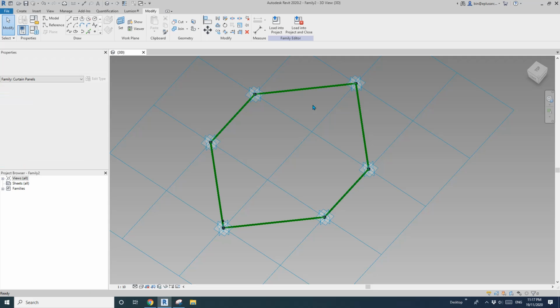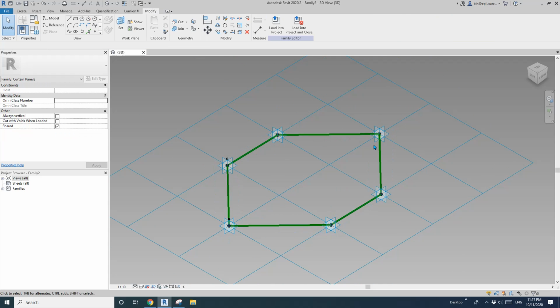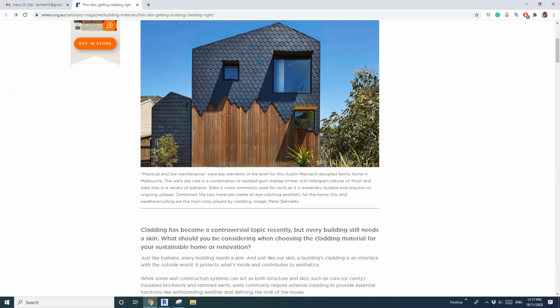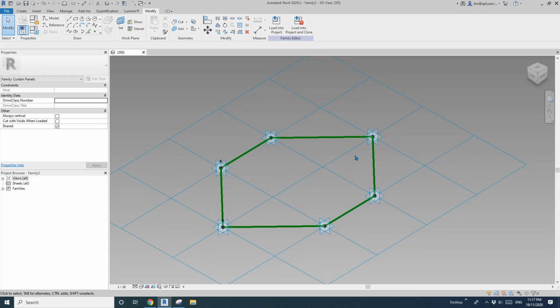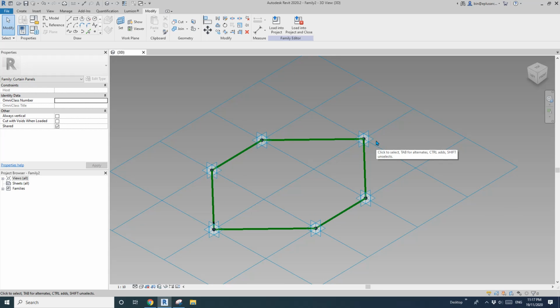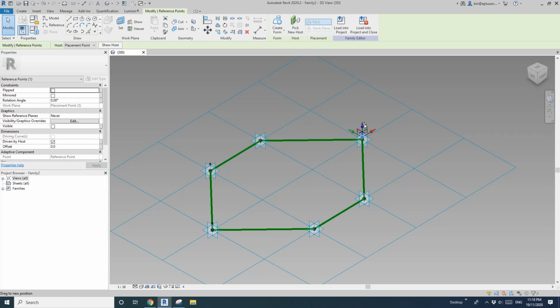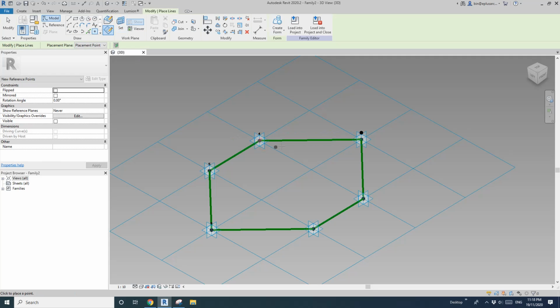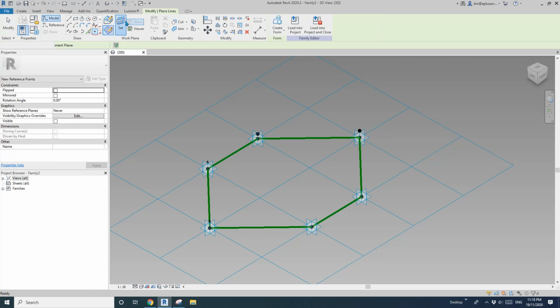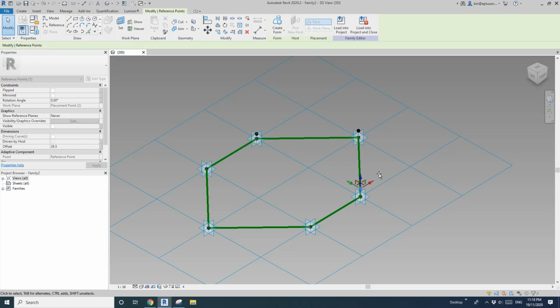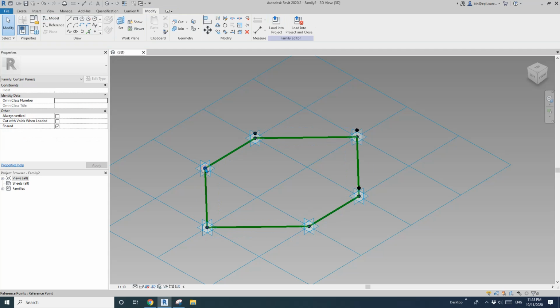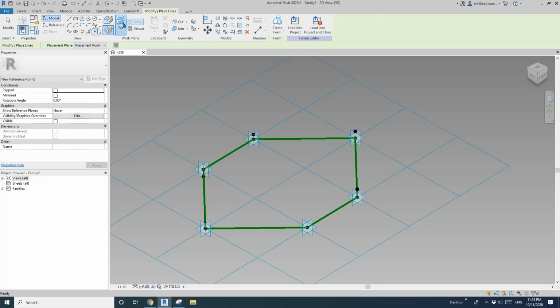Now, if you look at this image, the top one will cover the bottom one, which means we need to create some point offset from these adaptive points. I assume this is the top one, so I'll do point, set work plane, pick this work plane, place it on this point, and move this up. Another one, point, set work plane, pick this one, and move up as well. Repeat this one, drag this up. Another one, this one I'd drag the other way, so negative.